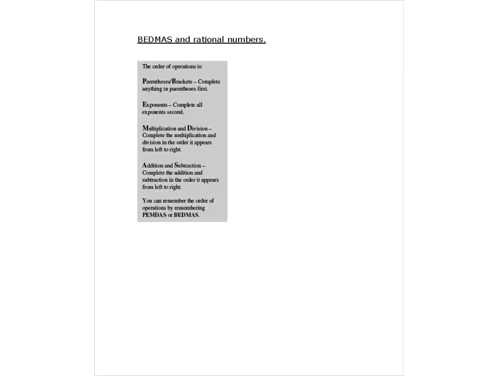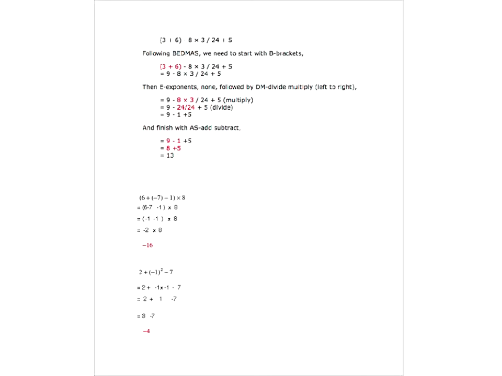Okay? But basically, BEDMAS, again, just says, first of all, the B stands for brackets, so simplify what's in the brackets first of all. Then the E stands for exponents, do any exponents. Then it says multiplication and division, and this is really important. Complete multiplication and division in the order it appears from left to right. Okay, so you need to start on the left, go to the right. And whether it's multiplication or division that comes first, doesn't matter. Whichever one comes first, going from left to right, you do. Same with addition and subtraction. Okay? So once you've done that, you've completed BEDMAS.